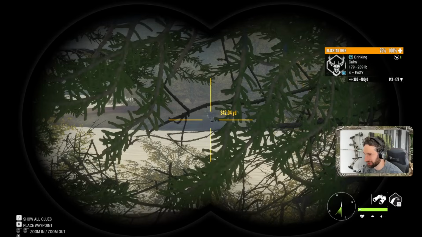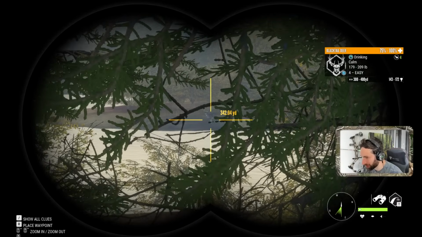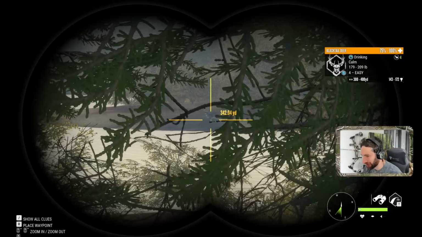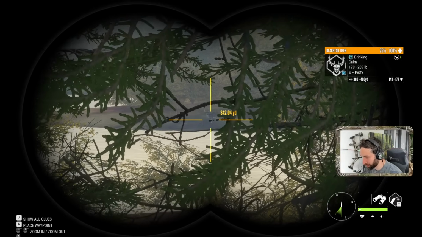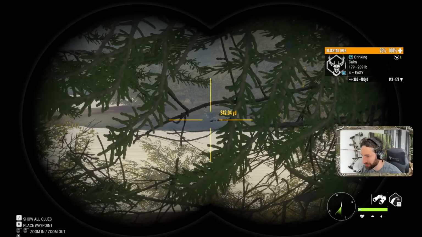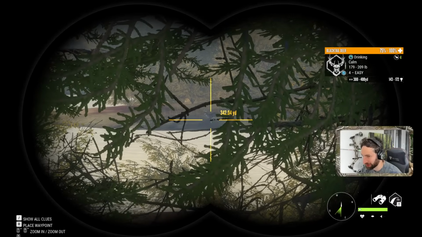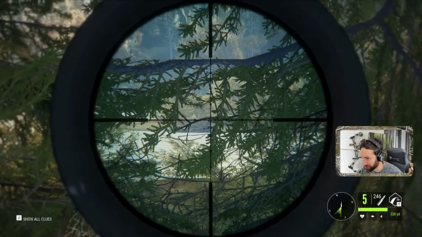Now, if you guys watched our last video where we hunted every animal in the game, you'll know that we're primarily hunting for male species of every single animal in the game. But if there's something like the coyote or the wolf, then we'll probably just take down a female because they look almost identical. So in this case here, we got a real good buck and we're going to go for a shot at about 330 yards.